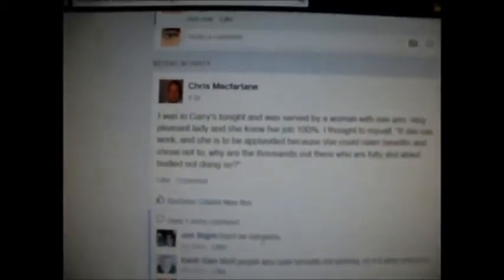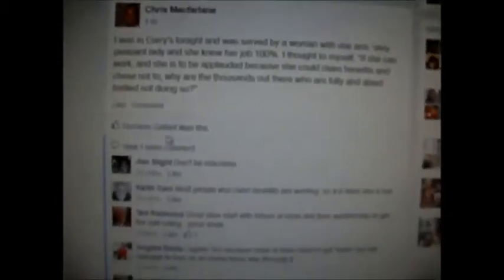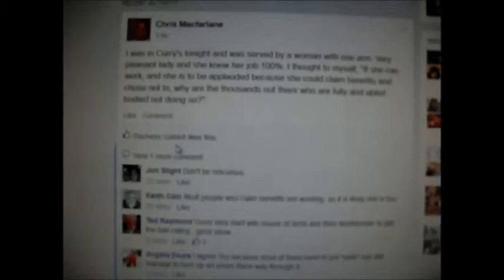Anyway, what caught my eye, I was in Curry's tonight and was served by a woman with one arm. Very pleasant lady, and she knew her job 100%. I thought to myself, if she can work, and she is to be applauded because she could claim benefits and chose not to, why are the thousands out there who are fully able-bodied not doing so? That is actually a fair point.